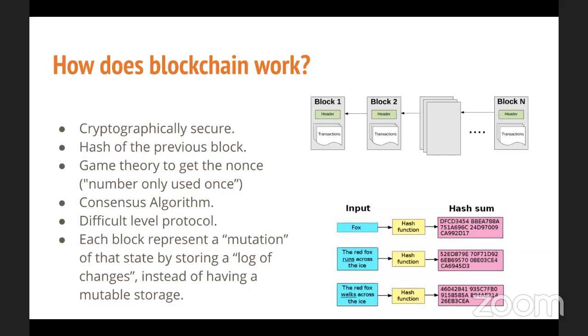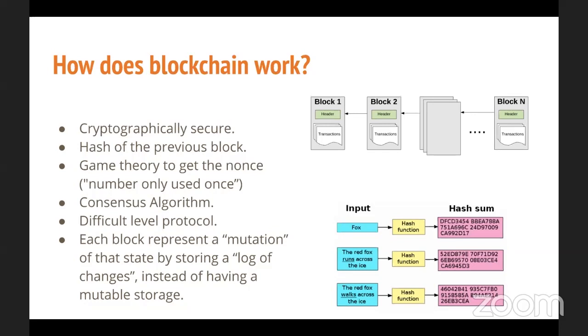In order to get that nonce, all the different miners around are trying to find a number that, based on that number, will return a target value, and that target value is imposed by the blockchain itself. So the blockchain says, okay, let's try to find a nonce that, if you apply it in a hash function, will return this value that I said.